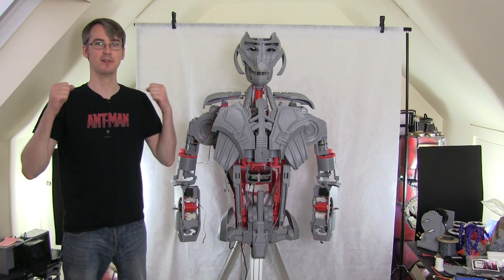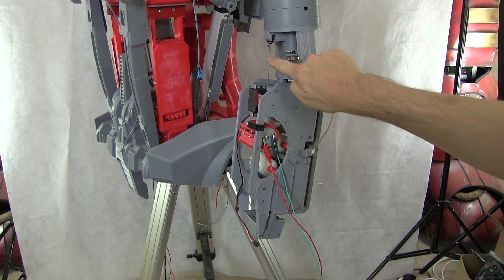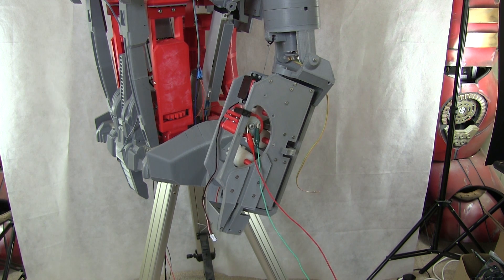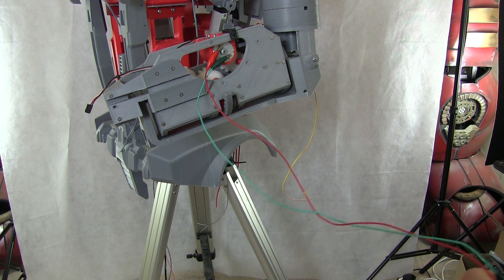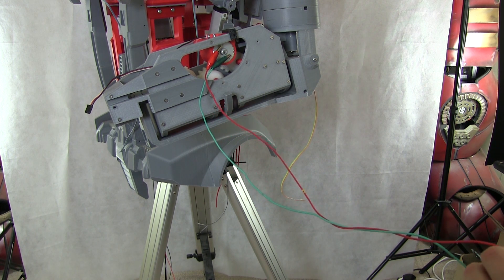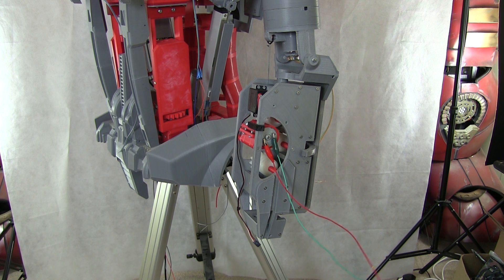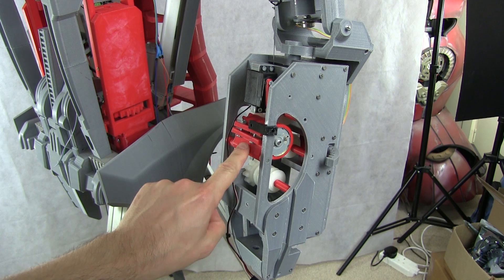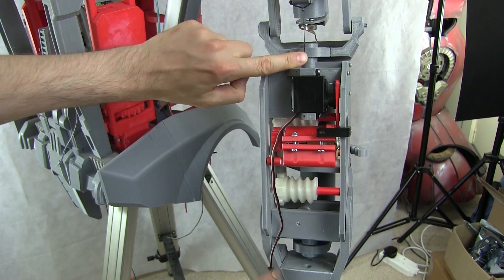I still need to test those elbows though. I've attached some cord — it's actually some pretty tough shark fishing line doubled up, though I probably need something thicker. I'm happy to announce this isn't a complete disaster — it can in fact lift its forearm. It's a bit slow but I might need to make that pulley a bigger diameter. It seems to have plenty of power which is my main concern. I fitted a little end stop which the motor rests against, and the pulley is turning in the right direction so the cord comes centrally out of the pulley.